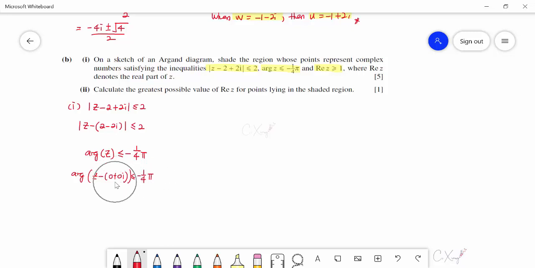Okay, I'm going to refer to the point 0, 0. 0, 0 will be the point, and then start from there I will try to sketch the locus with the argument negative pi over 4. Next one is the real part of z greater than 1. Usually on the graph, we are having the x-axis, y-axis, or real axis, imaginary axis. The real part in the Argand diagram is actually the x, the horizontal axis. So when they say real part of z greater than 1, it means that x is greater than 1. All right, so once we have the idea how to do all this already, then we can start sketching our graph.